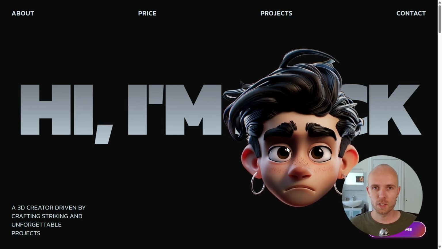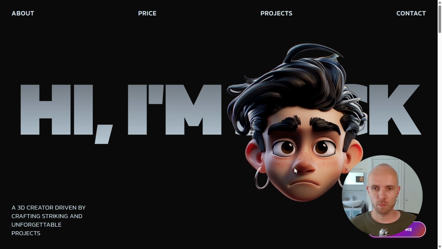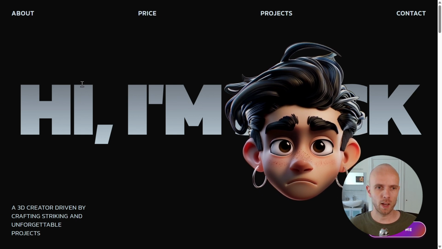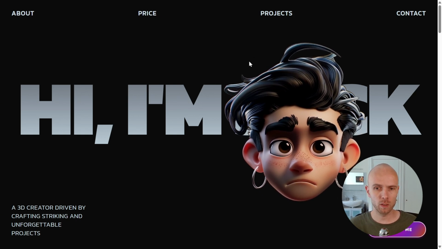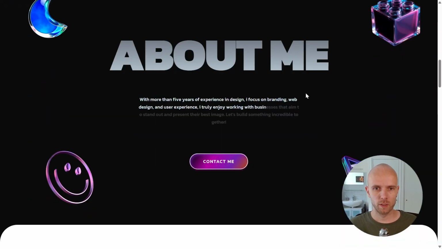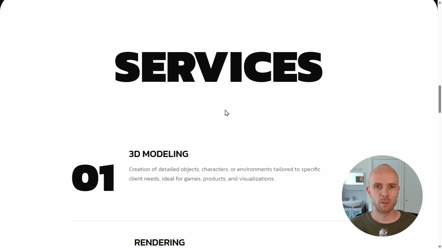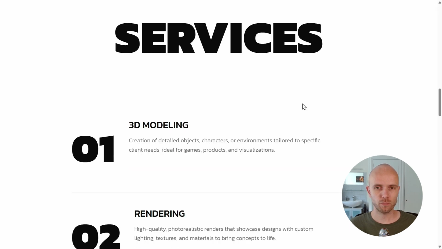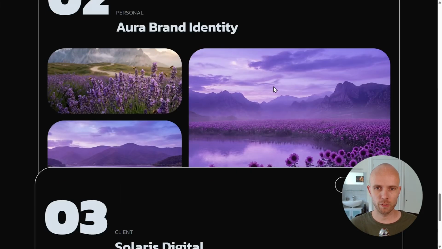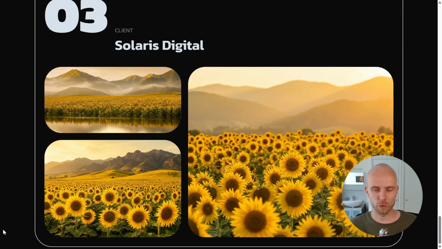So Hostinger Horizons is done, and this is what we got after just one prompt. There is somewhat of a magnetic effect on this face, but it's not placed correctly. And "Hi, I'm Jack" should be placed a bit higher as well. Then this section is already quite good. The About Me section is also quite good, but the text could be a bit bigger. Services section, there's too much space beneath the title. Projects, cards are not sliding on top of each other, and then there's no call to action section.